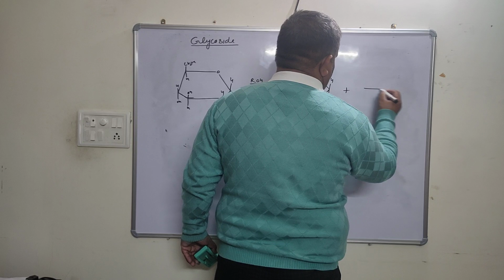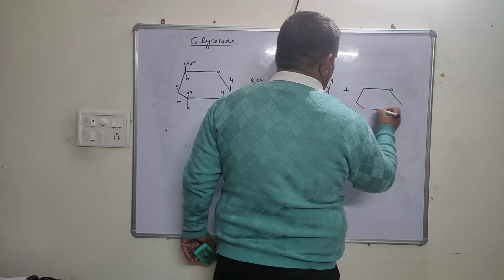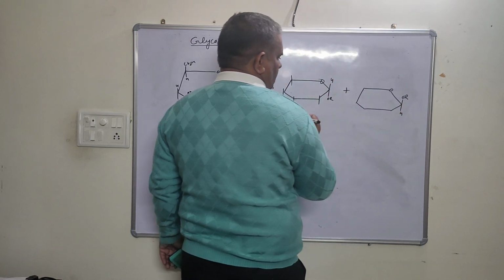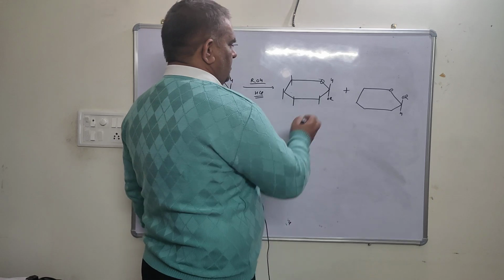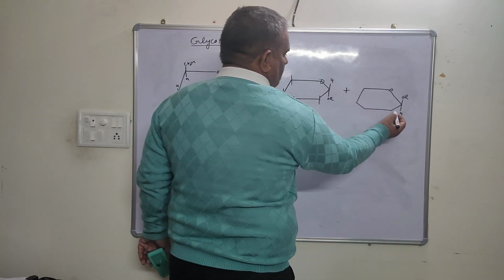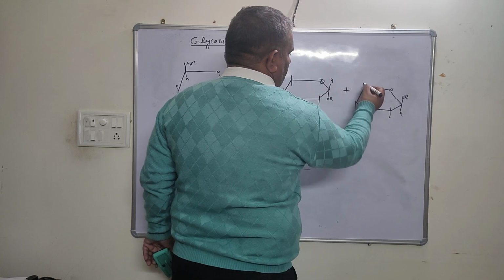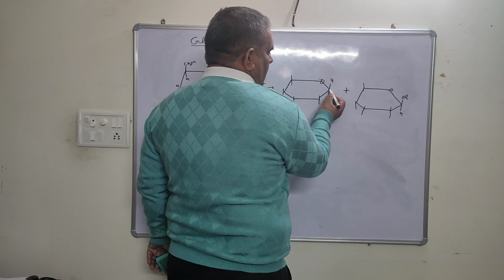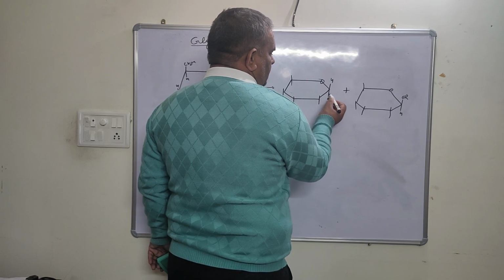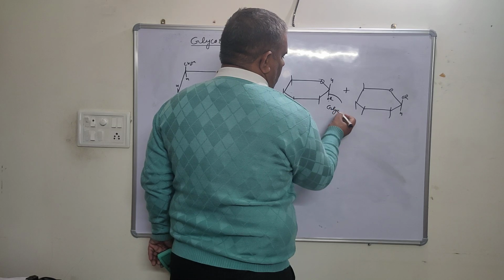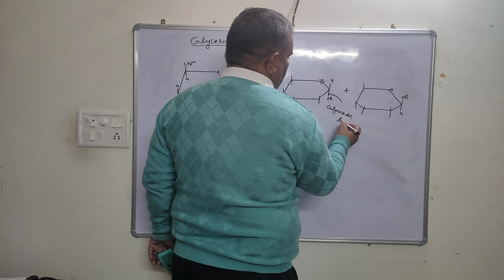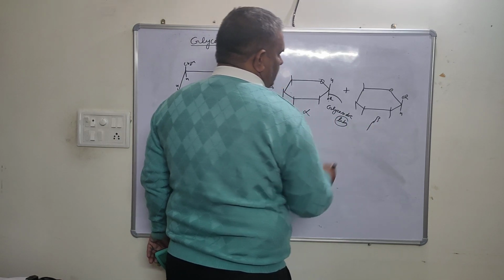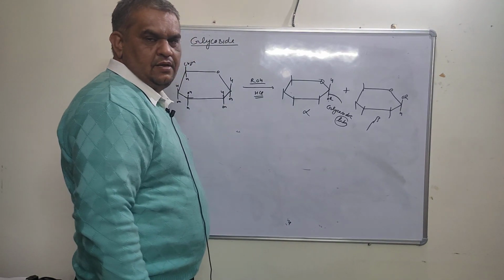H, OR, and this is OR and this H. This is the mixture of glucosides: the methyl alpha D glucoside, and this is the beta methyl glucoside, and this is the anomeric carbon atom. The bond between the anomeric carbon atom and this OR is called the glycosidic linkage. The glycosidic linkages present in alpha and beta forms are known as alpha and beta glycosidic linkages. Thank you.